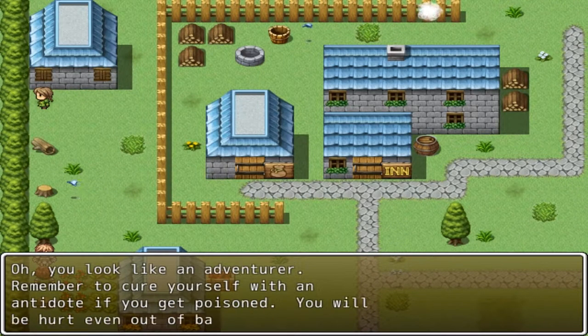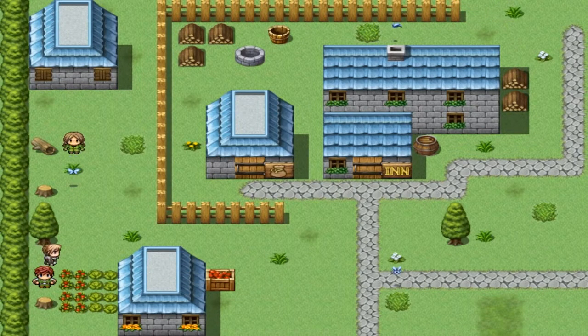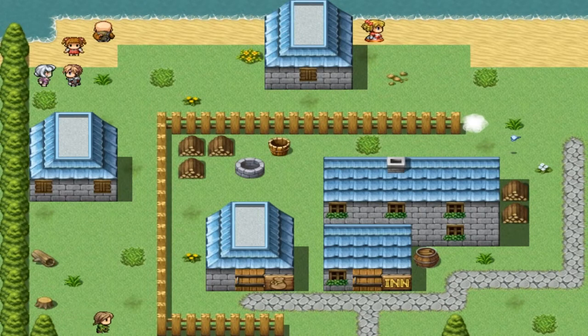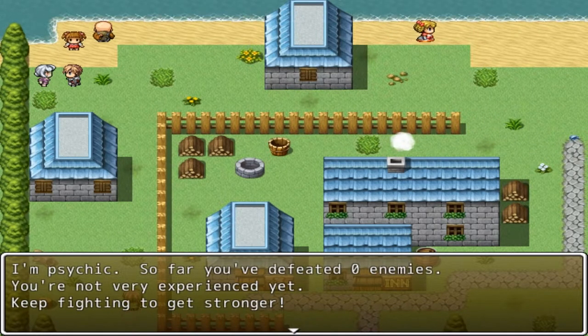Oh, you look like an adventurer. Remember to cure yourself with an antidote if you ever get poisoned. You'll be hurt even out of battle until it's cured. I see. So far you've defeated zero enemies. I'm not very experienced yet. Keep fighting and get stronger.